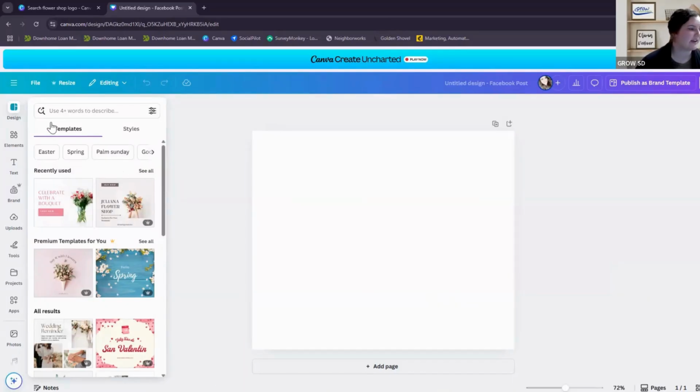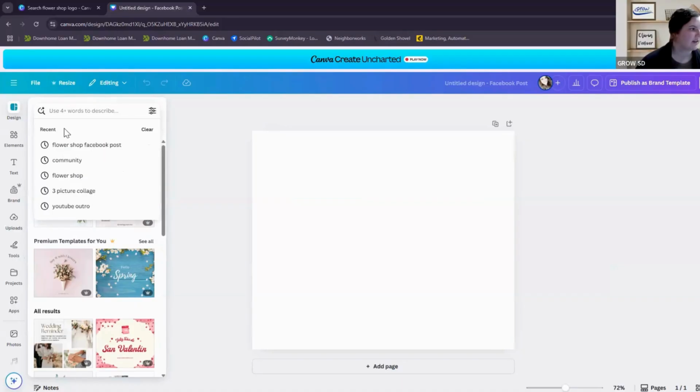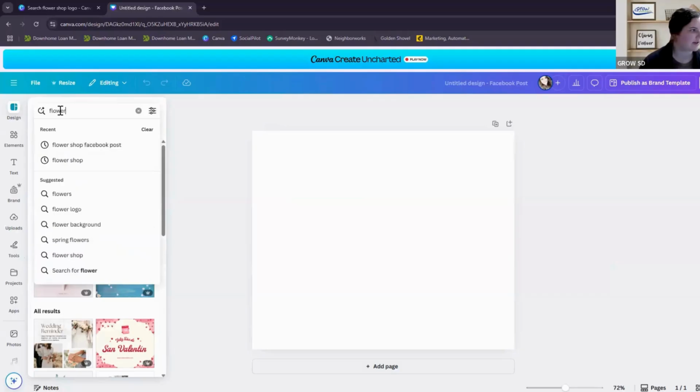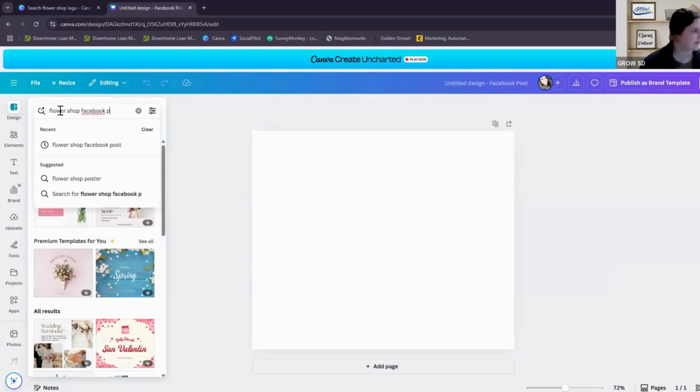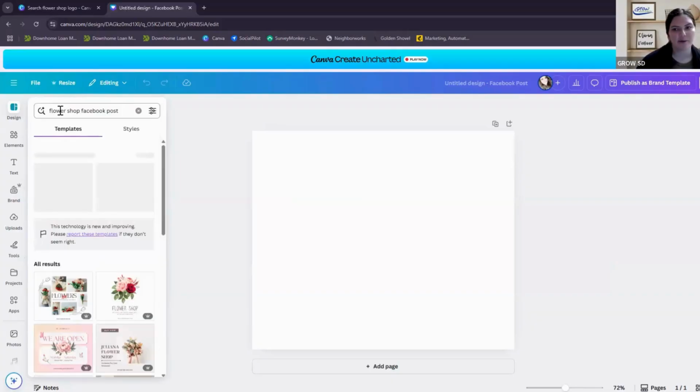Over here in the side, you can see how you can search templates under design. So I'm just going to type in here again, flower shop Facebook post. Can you tell what I was thinking of when I created this?